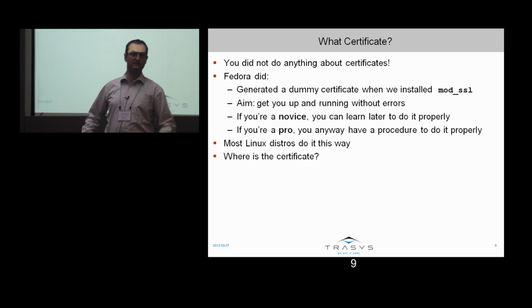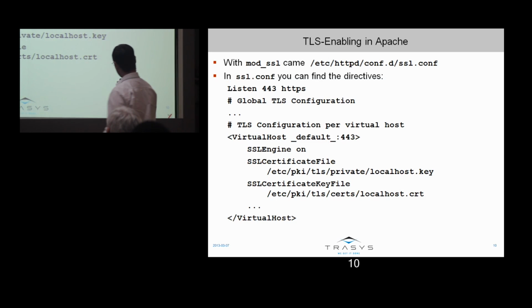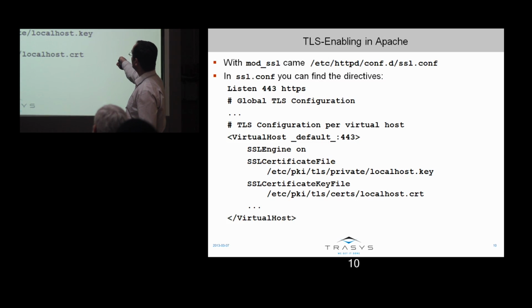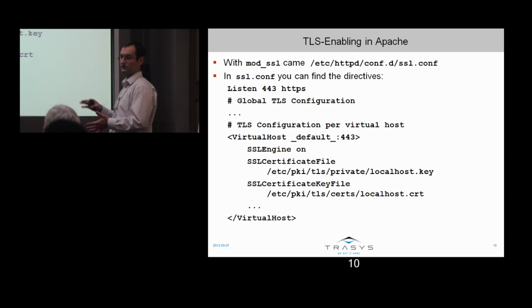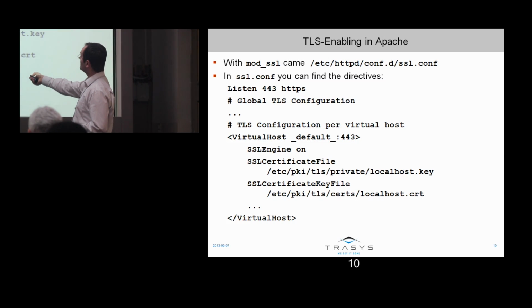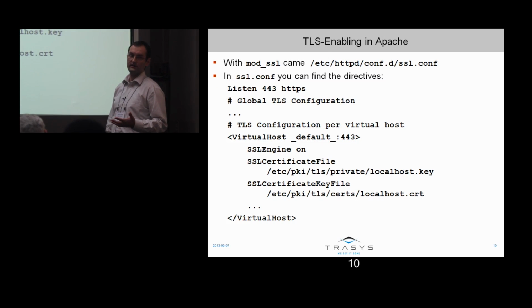So where's this certificate we're talking about? mod_ssl, with the installation, deployed this configuration file. And we're going to come back to this configuration file again and again whenever we need to configure or reconfigure SSL on the system. In this file, there are some interesting sections here. I've abridged it a lot. There's a Listen directive. Don't be afraid of this. This just makes it so that port 443 has something answering it, and we don't get that unable to connect error anymore, the first one.